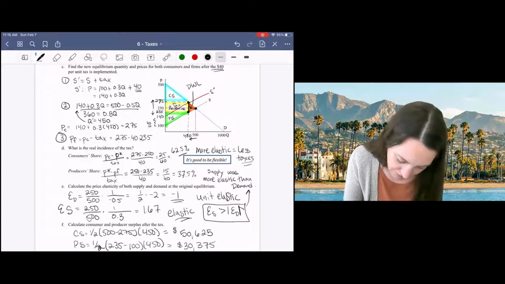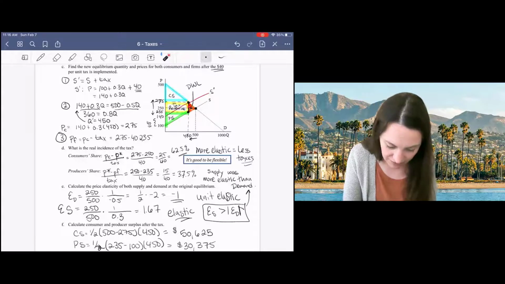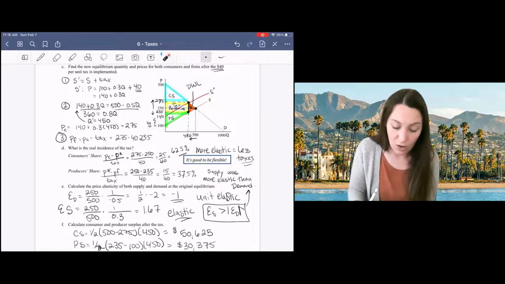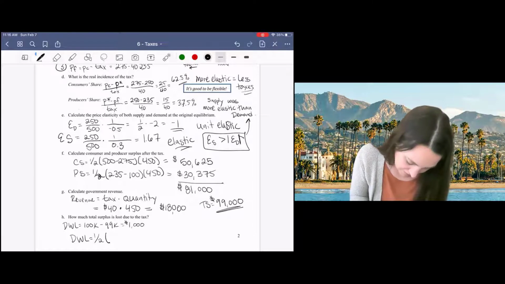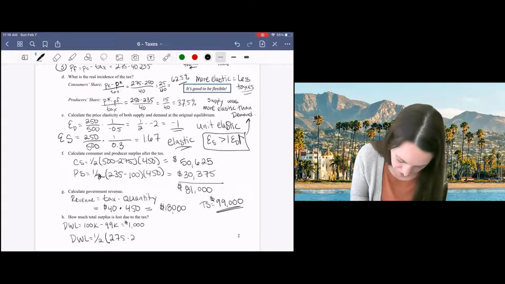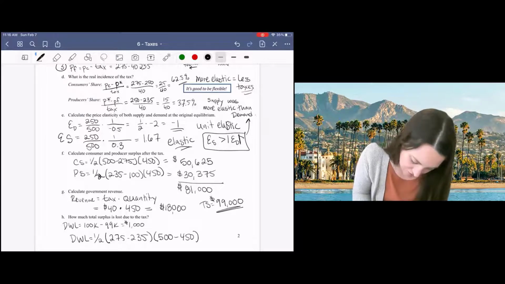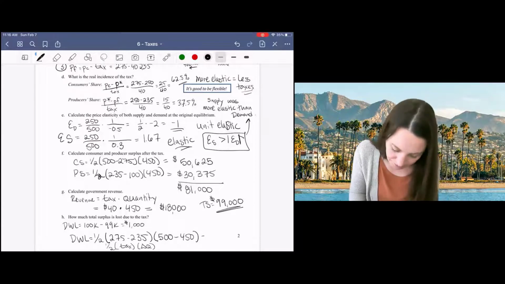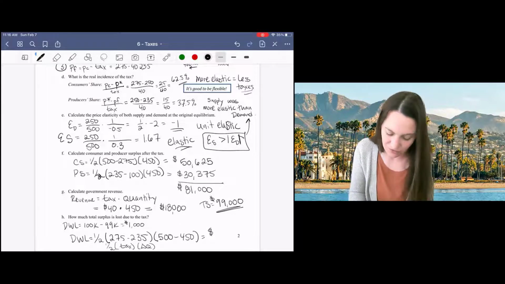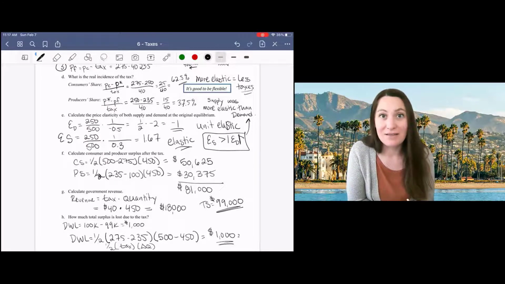And you can see that the height of that triangle is equal to the tax, right? That's that $40 tax wedge there. And the width of the triangle is equal to the difference in the quantity traded. So I can calculate deadweight loss. So this is how you'll normally calculate deadweight loss. 1/2 times I've got 275 minus 235. That's the height of the triangle. And the width is 500 minus 450. So this is the amount of the tax. So I have 1/2 times the amount of the tax times the change in quantity. And again, if you go ahead and calculate that, right, you've got 1/2 times 40 times 50 is going to give you 1,000, the difference in total surplus due to the tax.